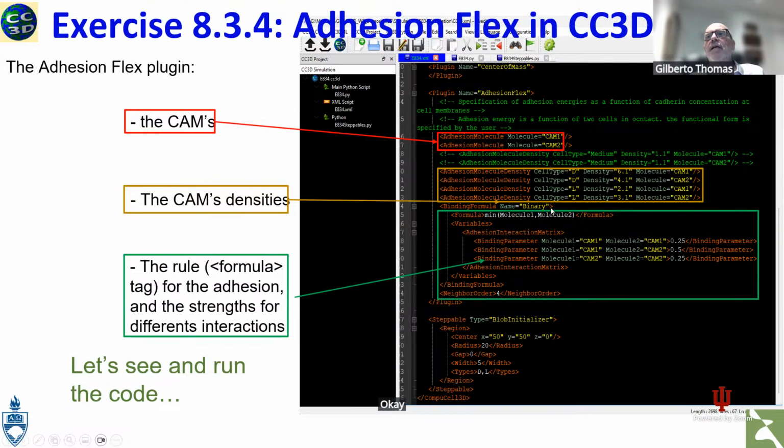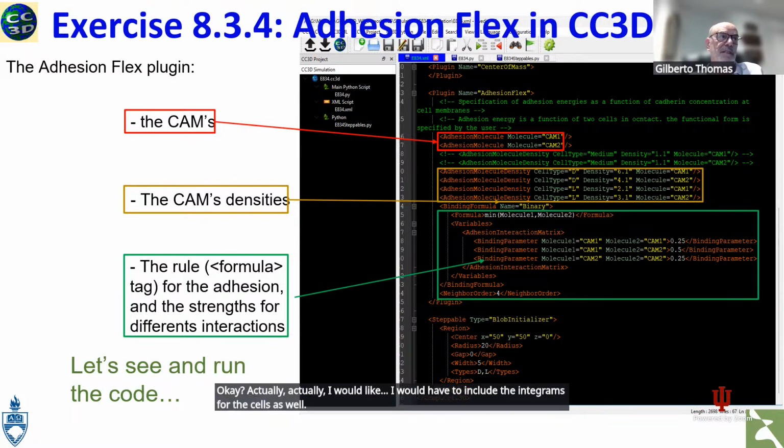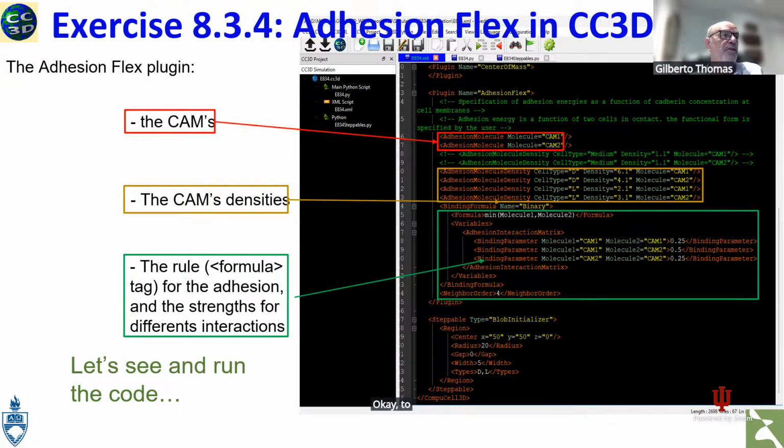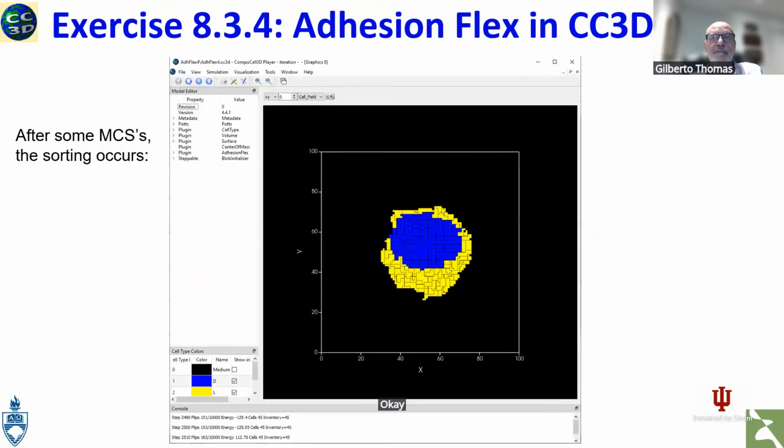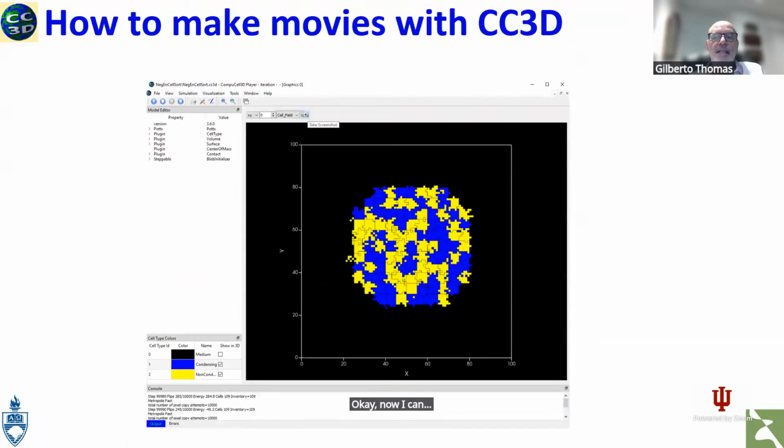Actually, I would have to include the integrins for the cells as well. To interact with the medium, the cells would also have to have integrins, adhesion molecules, on their surface. Okay, now I can pass through.